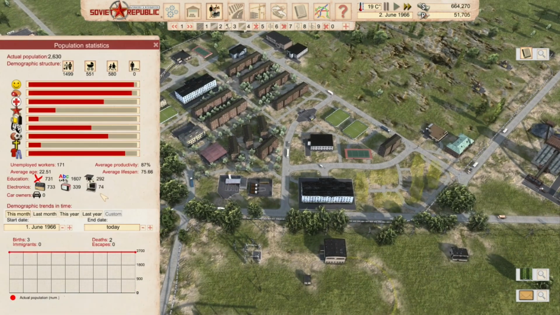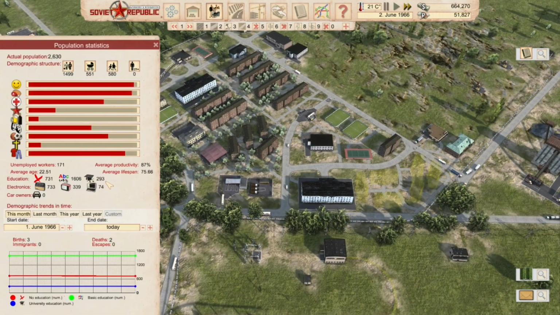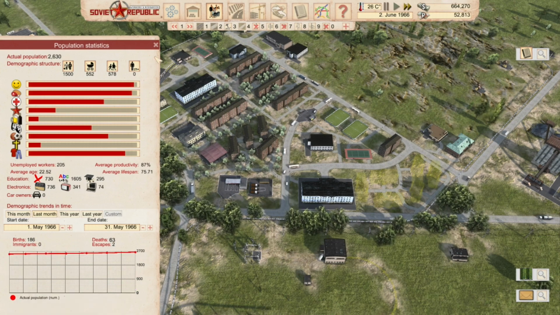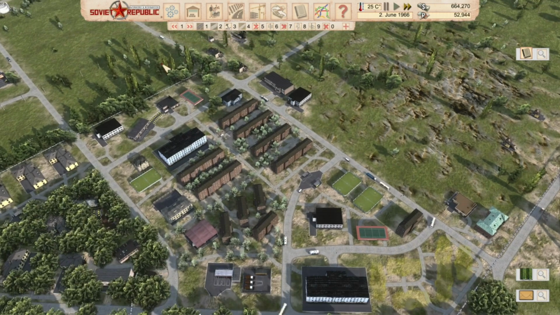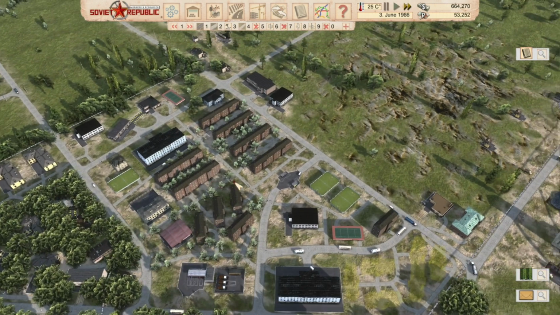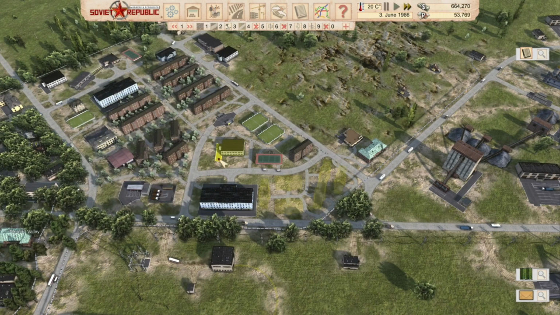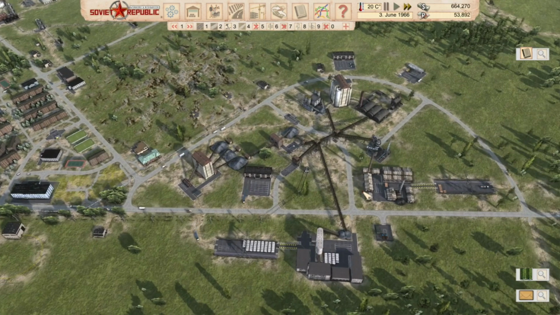Power shouldn't be a problem. What's going on over this? Oh, look at these. Our educated workforce is really growing. And last month, 3 times the amount of people were born than we lost to the death rate. So that is excellent to see. We're not at a point where we need to start building any of these just yet. Once we reach 3,000, we'll start working on that.